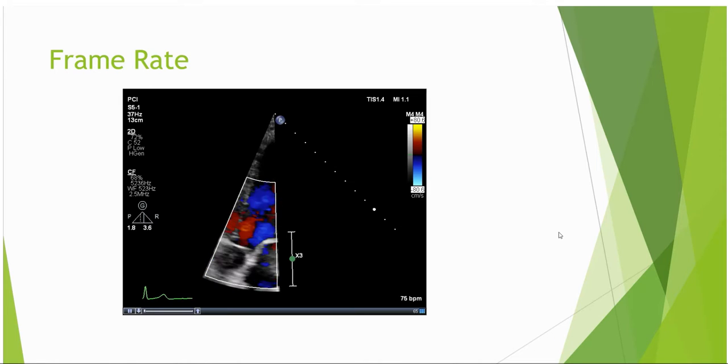So coming back to our color image, we saw that the frame rates were an insufficient 11 Hz, and the screen appeared jumpy as it played. In this image here, we are just interrogating the left ventricular outflow tract, which is displayed around the blue flow. We should consider dropping the depth, decreasing the 2D width, decreasing the color box depth, and decreasing the color box width. In doing so, the frame rate increases to 37 Hz.